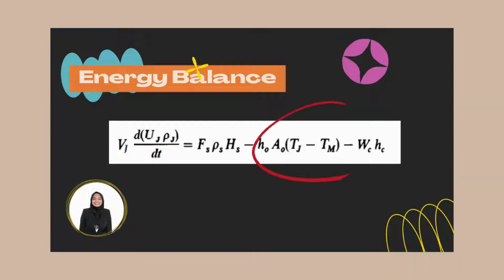Second is the total flow of energy out of the system, in which the exothermic heat of reaction takes place and condensation occurs. When the reactor is heated with steam, Tj is bigger than Tm and Tm is bigger than T. The outside film coefficient ho is also significantly different for condensing steam. The result for the rate of condensation is Wc with Hc, the enthalpy of liquid condensate.